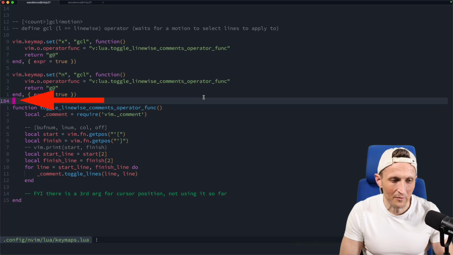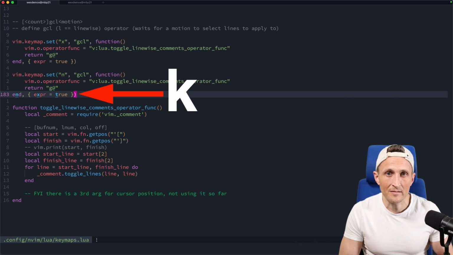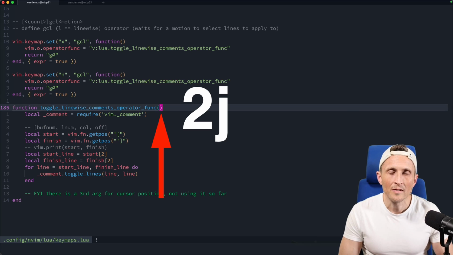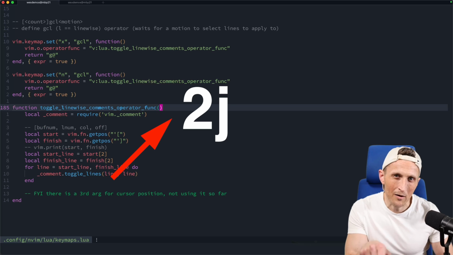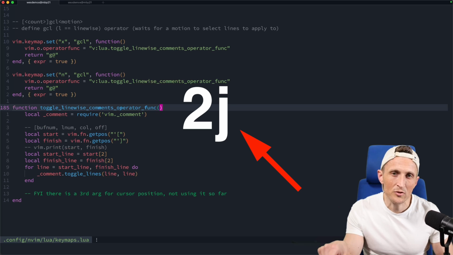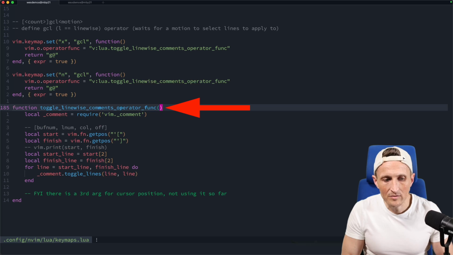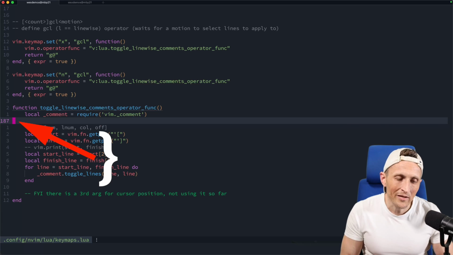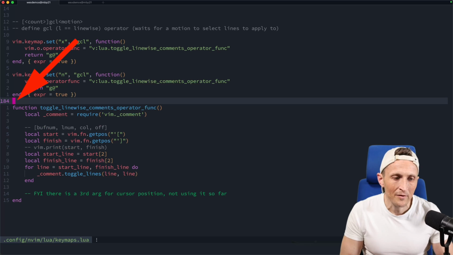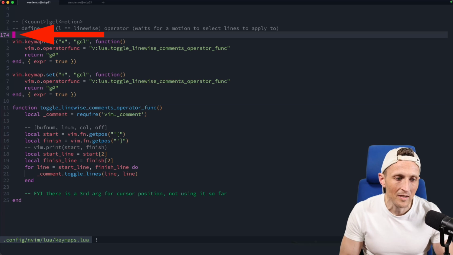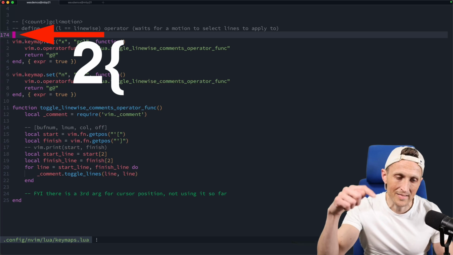So for example, if I want to go up a line with the K key, that's a motion. If I want to go down 2 lines, 2J, that's a motion. And actually the 2 is considered the count. J is considered the motion, or the command to move the cursor. If I want to go to the end of the paragraph, the closing curly brace takes me there. Opening curly brace takes me to the beginning of the paragraph. If I do 2, which would be the count, and then opening curly brace, it jumps me way past the 2 paragraphs before where I was at.